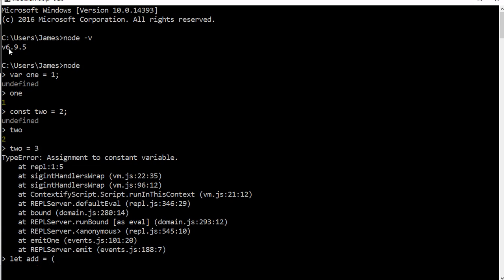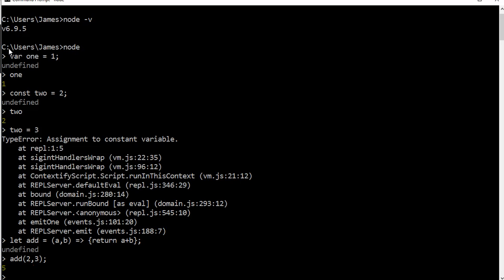You just go straight to the parameters, and I want to add a and b together, and then I put my arrow in here for my arrow function, and I'm basically going to return, if I can spell correctly, a plus b. So I've created my function here, and then I'm just going to run my function by adding together 2 and 3, and we can see it returns 5.